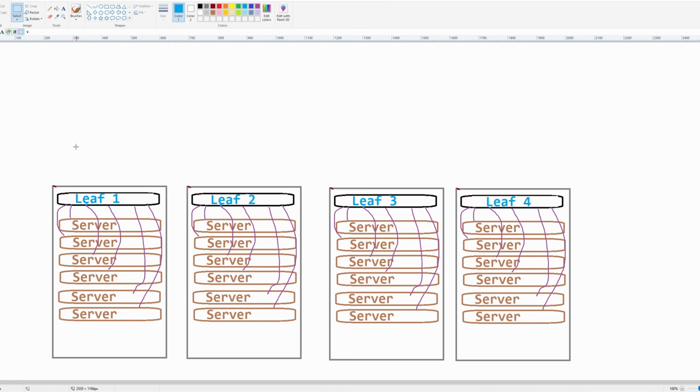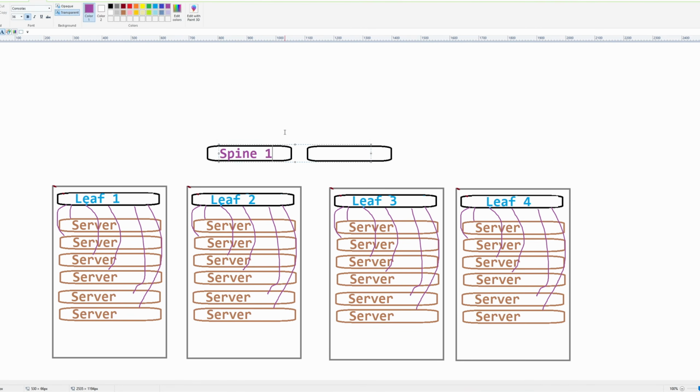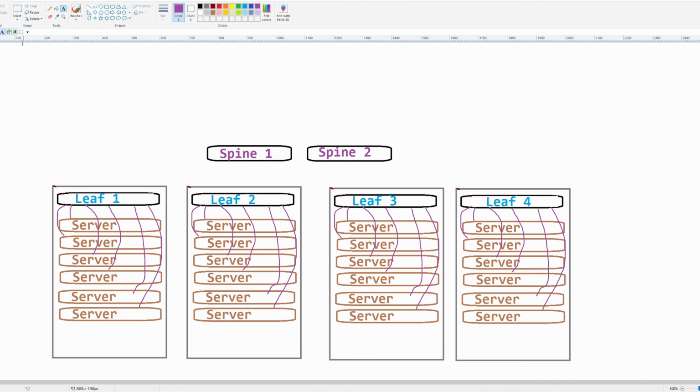And each of these leaves is still connected up to all of the servers in that rack of equipment, and we're still going to have some other switch that we connect up to, but now we're going to have more than one of them. Minimum of 2 of these, and we're going to call them a spine. So there's our spine 1 and spine 2. Cool.